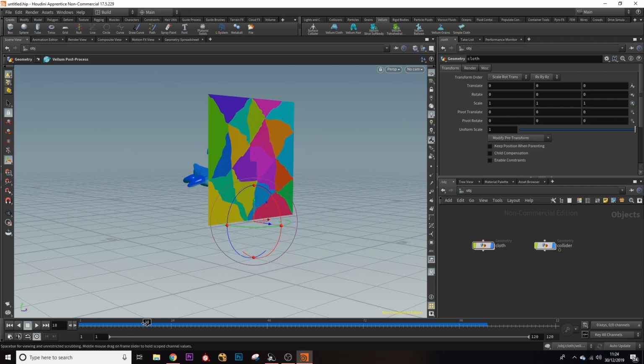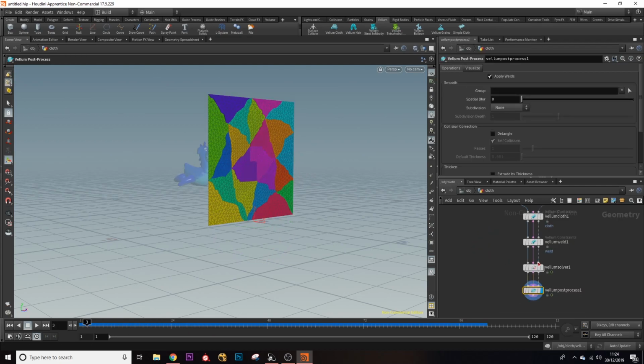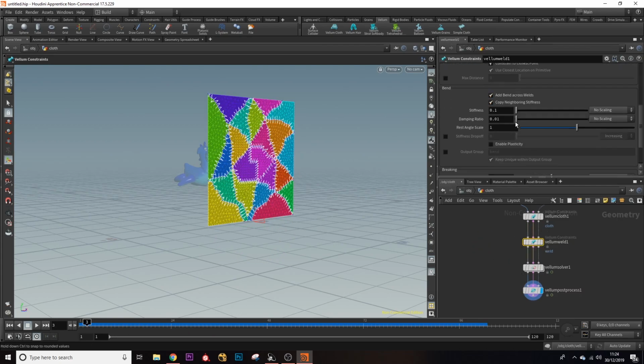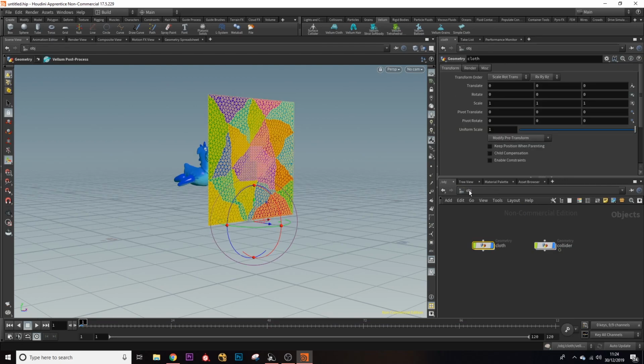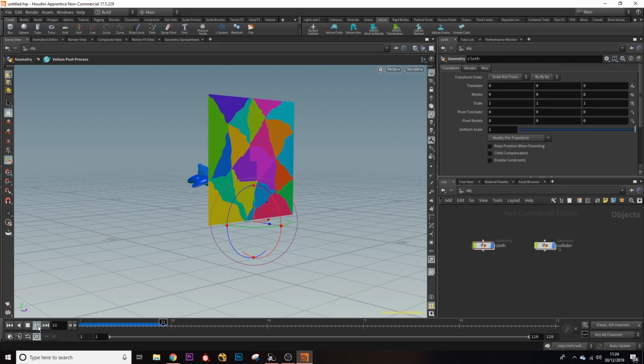Yeah, so there's still quite a bit of constraint between the bonds of the pieces, so we can lower this a bit more by going into the weld, maybe putting it down to 0.2. We can play again.